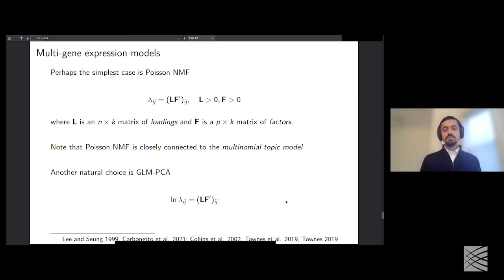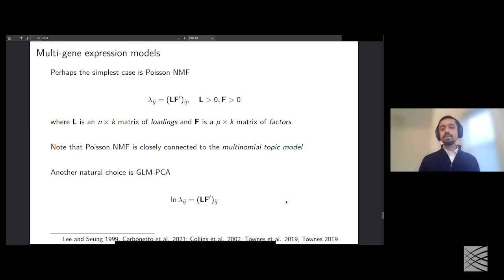And so these kinds of assumptions basically say there are structures in the data. You can think of them as cell types or cell states or possibly gene expression modules that are described by the factors. And then the relative expression levels that I see in the cells are some kind of sum, as specified by the loadings. So sums of these different gene expression modules, or mixtures, if you want to think of it that way, mixtures of different cell states.